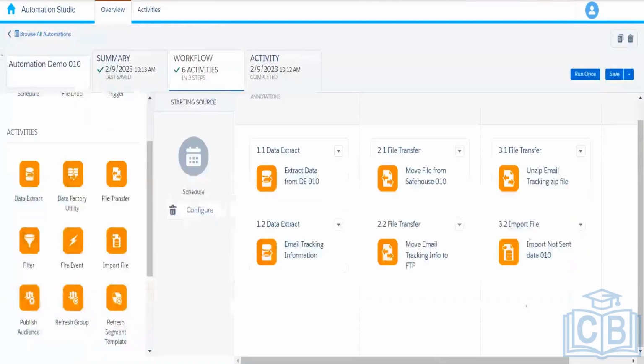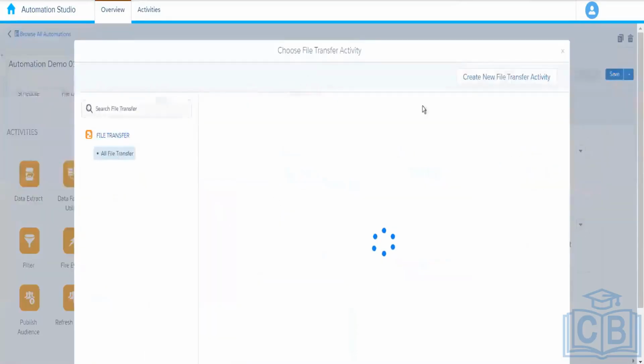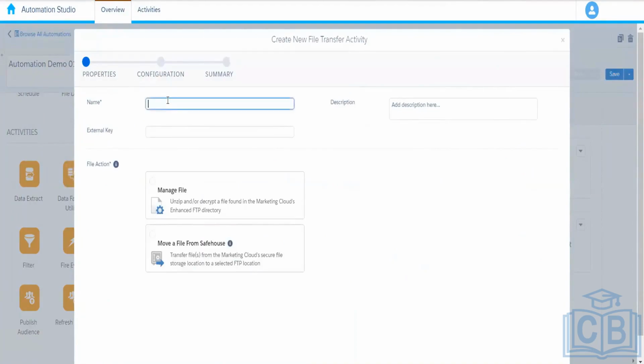That is something we have already seen, but that will only work if we have a plain file without any encryption. But right now the sales team has uploaded a file which is encrypted. First we have to decrypt the file, and then we can use the import file activity to import the data. In the file transfer option, we have an option to decrypt the file. Here we can give the name of the file that needs to be decrypted, and here we can give the source file location, like the location where this file is kept.